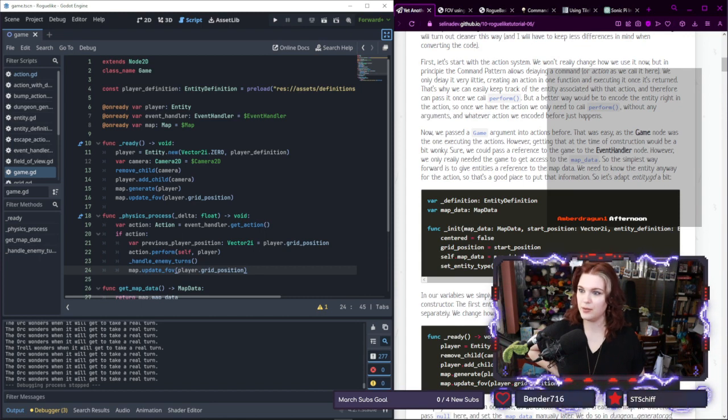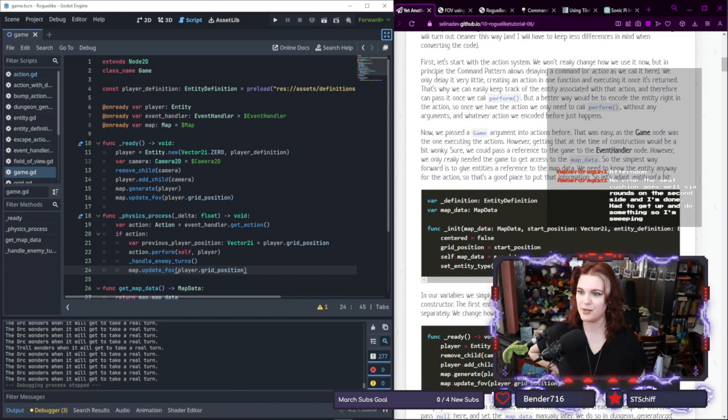Okay. In principle, the command pattern allows delaying a command or action, as we call it here. We only delay it very little, creating an action in one function. No, wait, I read that already. We passed a game argument into actions before. That was easy, as the game node was the one executing the actions. However, getting that at the time of construction would be a bit wonky.